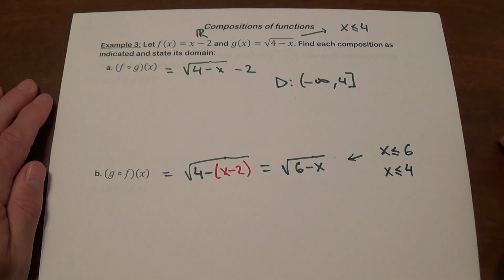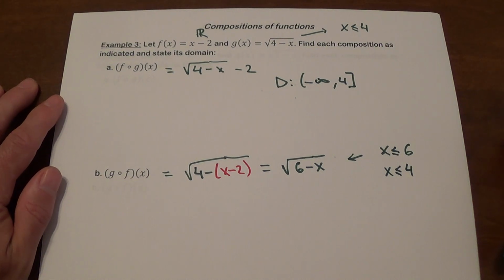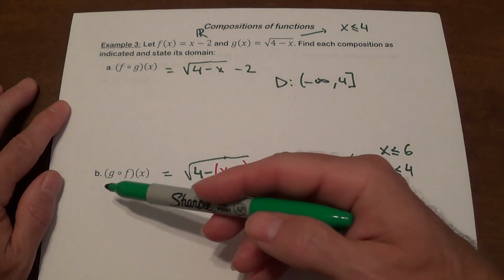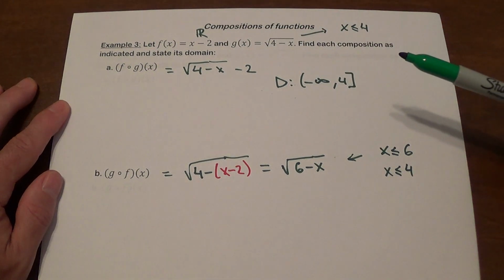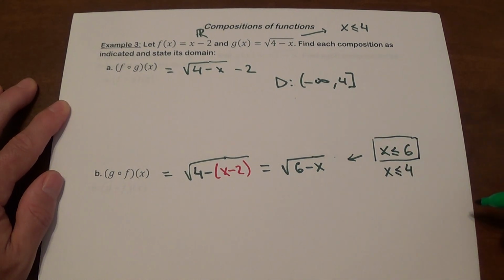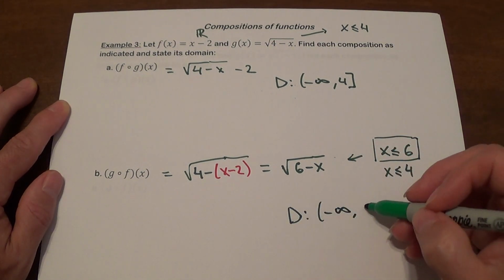But here's what we're going to look at. When you do this, which function goes in first? The first function that goes in is function f. So the restriction for function f is important. The restriction for function f is non-existent, it's all real numbers. The restriction for function g is what matters then, but it's not going to matter that much, because remember how this process works. If you're trying to do g of f, any value of x is going to go here first, and then the result of that is going to be there. So as long as this is true, this is all we're going to care about, and this is actually going to be our answer. So the domain here is going to be -infinity to 6.